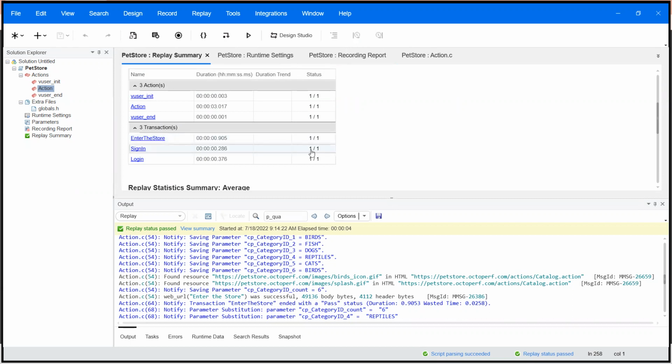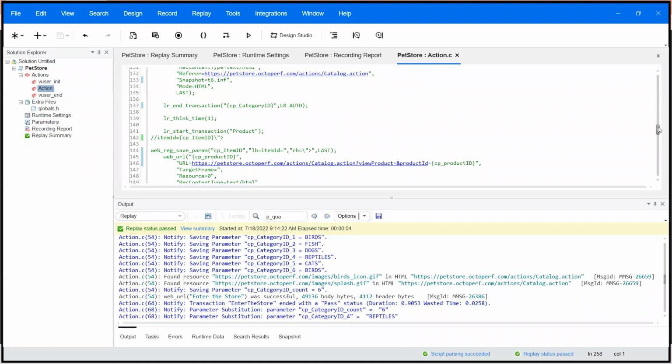If you want to fail this transaction, you need to keep the assertions. Whenever we are not getting the proper response, we need to make it failed instead of passed. That is our main intention, checkpoints.